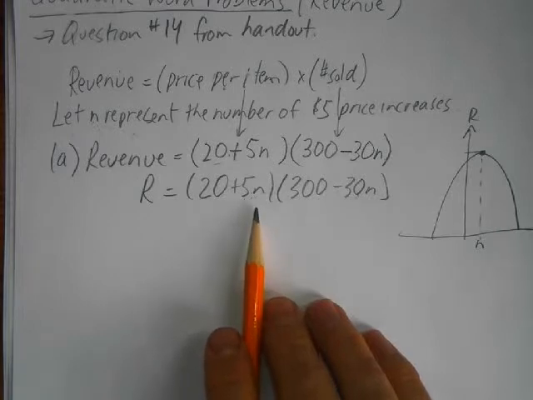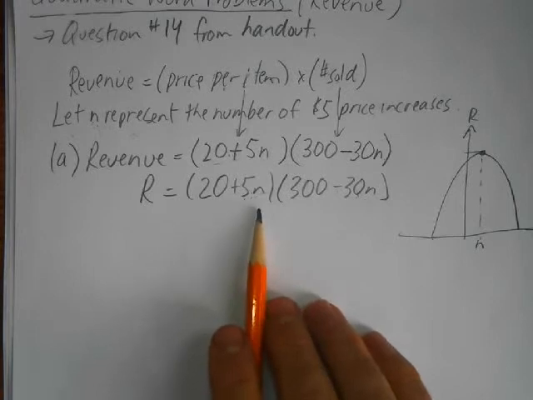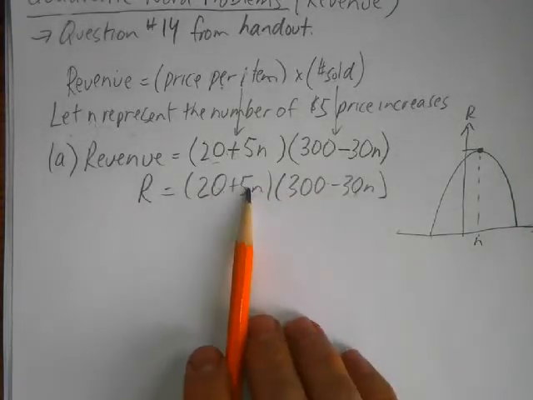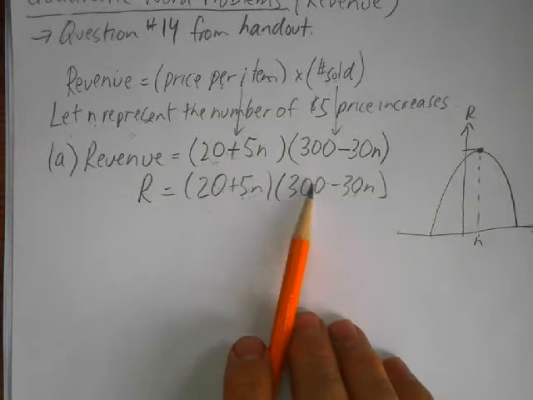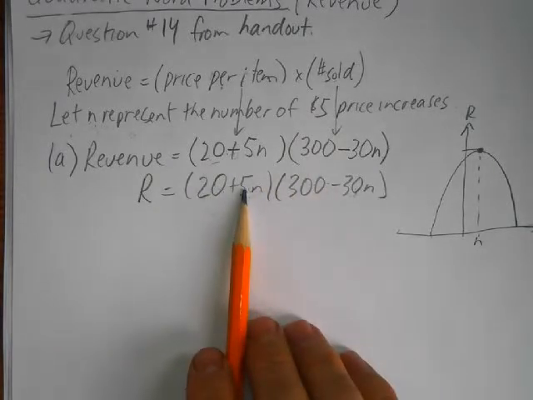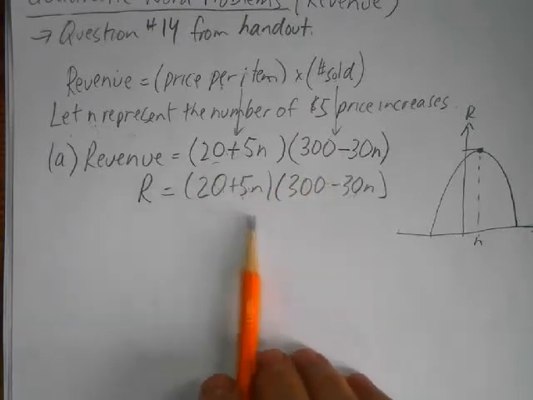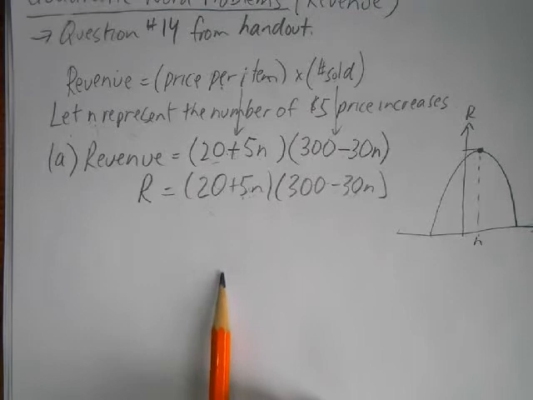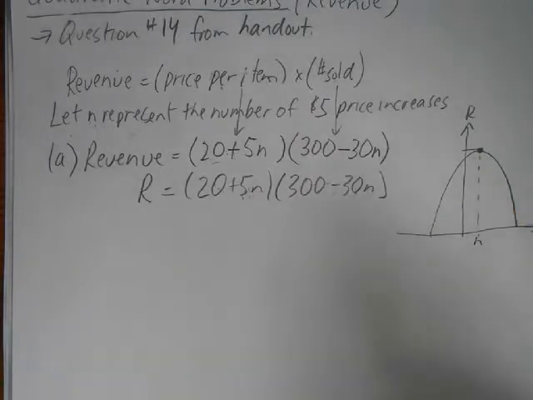The rectangle, the fencing problem. If you've looked at that already, we had something similar where this is in factored form already. Okay, so what we're trying to find is the vertex. So if you're starting in factored form and you want to find the vertex, we could expand this, turn it into standard form. Then we could complete the square, and then once we have vertex form, there's the vertex, and that's totally fine.